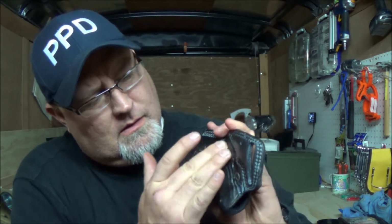Since it's 29 degrees, of course the Obenauf's is hard as a rock, but like I said before, just use your hands. The warmth from your hands will start to make it warm up like putty. You just get a nice scoop out of there. Start rubbing it in. And just keep going like that. Give it a good thick coat all the way around. And then it starts to come out easier as you're working along. Get all the stitching all the way around.